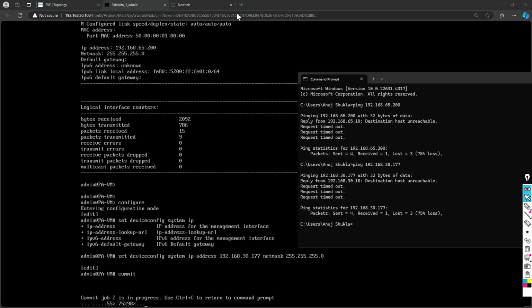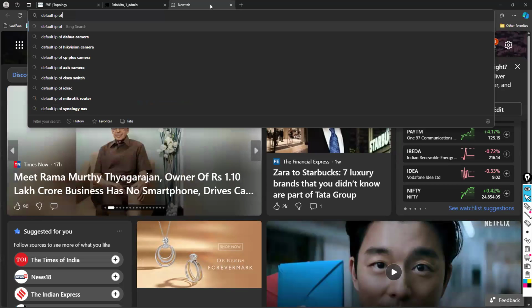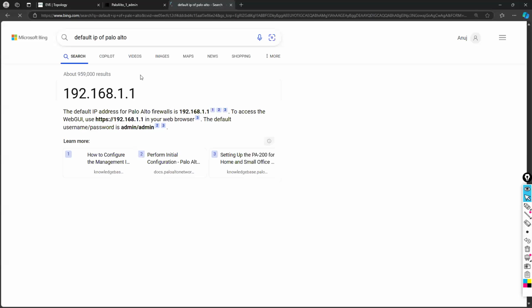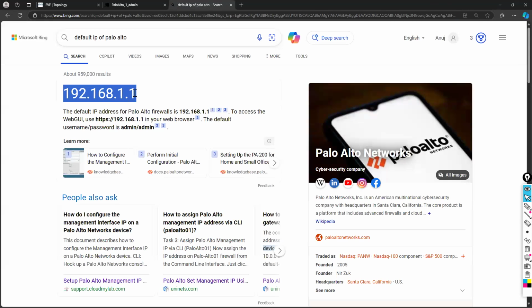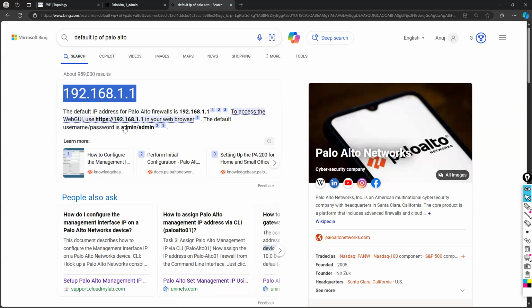So the default, I can show you the default IP of Palo Alto. Okay, so if you search, you can get that this is the default IP address of the Palo Alto, 192.168.1.1. And the default credentials are admin and admin. These are the default credentials. For example, you took a firewall from the factory and you want to log in the first time from the console. Then you log in with that IP, you enter the credentials admin and admin. Instantly, it asks you to change that password, and then you change your password. And that's how basically we do it. So I will show you in the upcoming classes. I will take a fresh firewall and then I will do that.